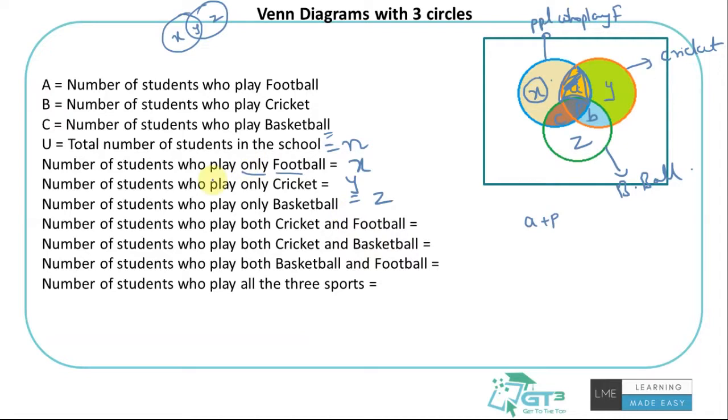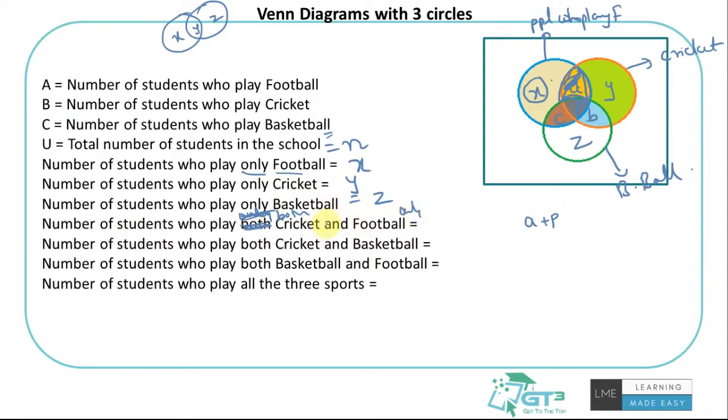I'll just change this to this. Number of students who play only cricket and football, right? That is, they play both the games, but only these two games. I'm talking about the number of students who play both cricket and football only. They don't play basketball. If I just say the number of students who play cricket and football, it could also include people who play cricket, football and basketball as well. So be careful with that.